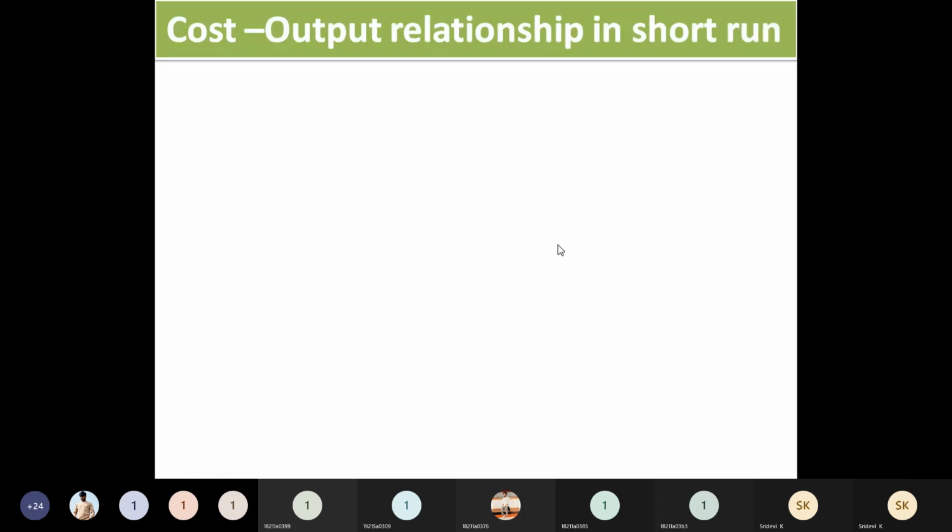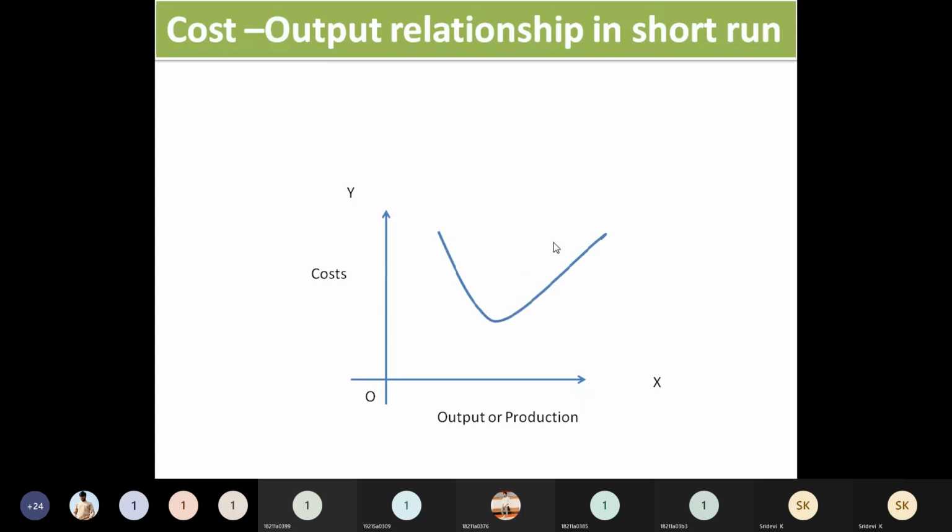And how average cost and marginal cost are related, that we have to show here in this graph by seeing the schedule. So again I am taking output on the x-axis and costs on the y-axis, and here the average cost curve will be in U shape. The same U shape I am giving here. I have not shown the values here. If you want, you can show the values as in the previous graph. So you will get the curves like this.